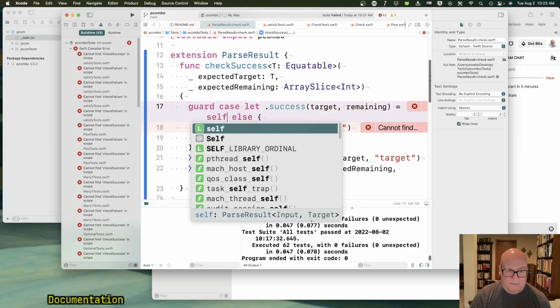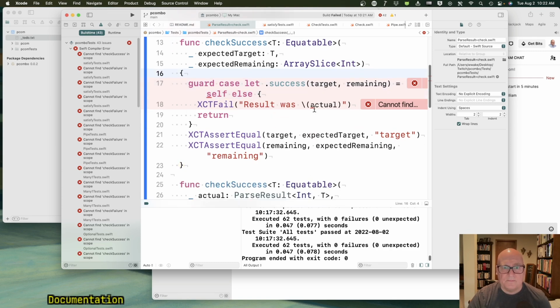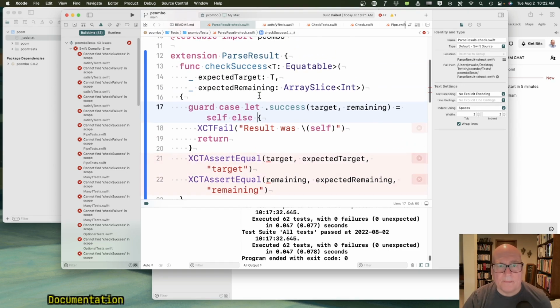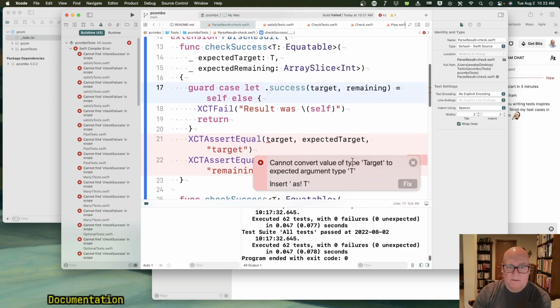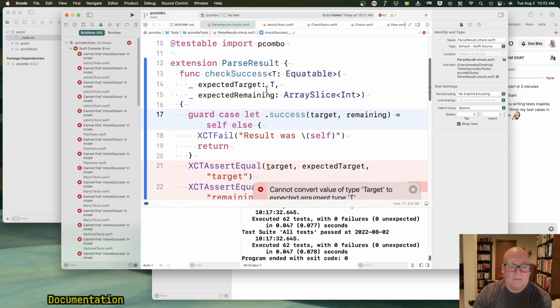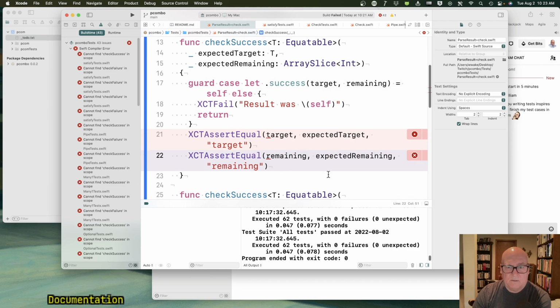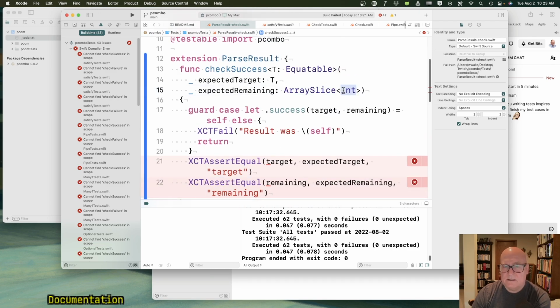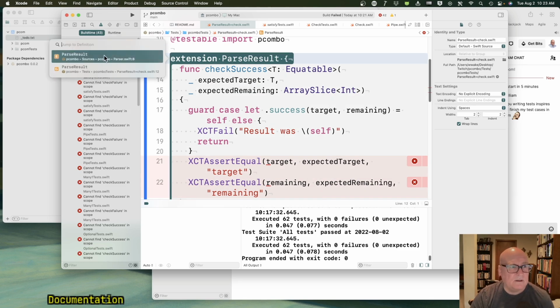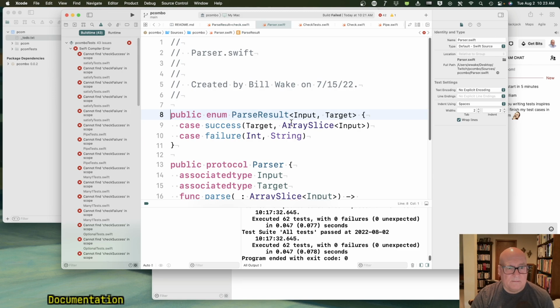Actual was self. Target to expected type T. Expected type remaining. See, this should be the input from parse result, I think.